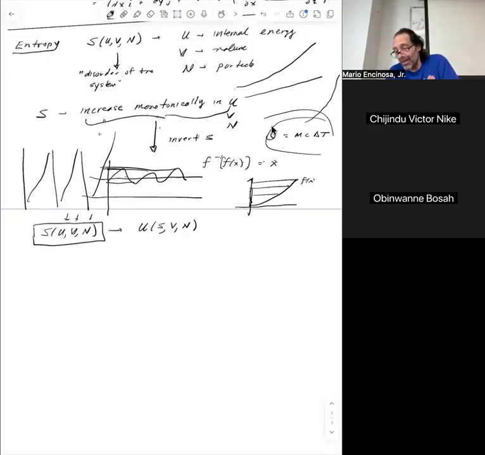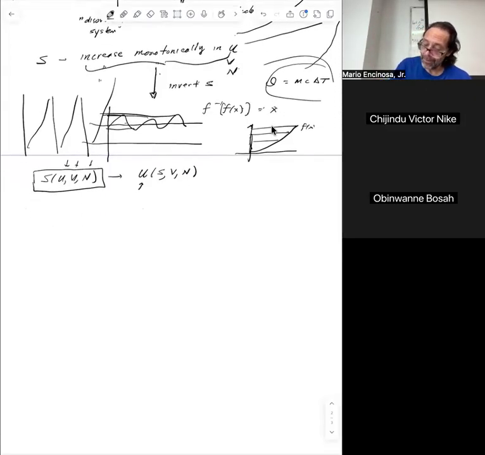So you want to kind of bury it into something you can work with. You want your state function to be something that kind of hides the problem of the entropy. So let's continue. Let's take a differential of U. So we'll do that now. The total differential of U will be partial U partial S, dS.